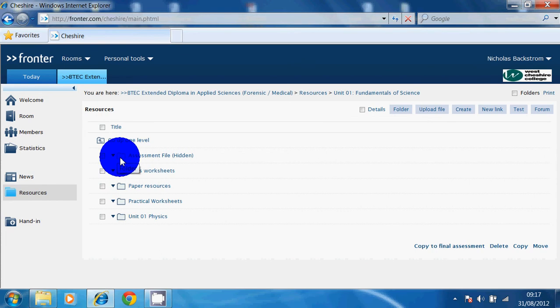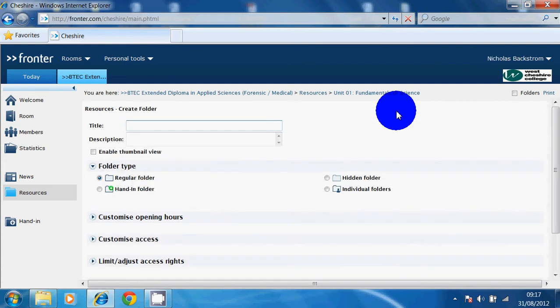And you can design a course, hide the certain lessons that you don't want them to have access to initially, and then unhide them as you go along. The next folder which I want to make is a hand-in folder. So we're in Unit 1, there's our assessment file, we might want to make a hand-in folder. So let's go to Folders, Assignment 1. We want it to be a hand-in folder. Okay, so there's our hand-in folder.